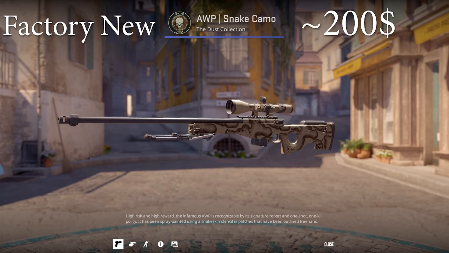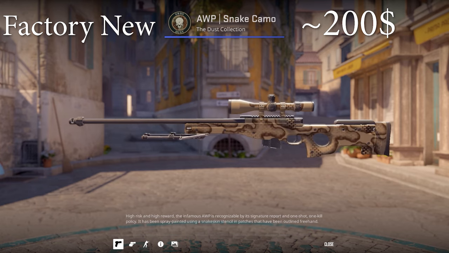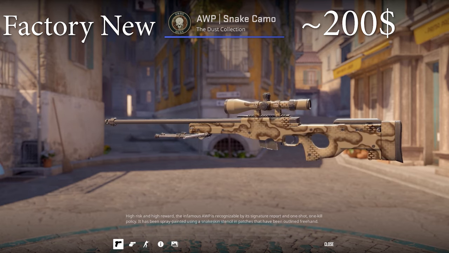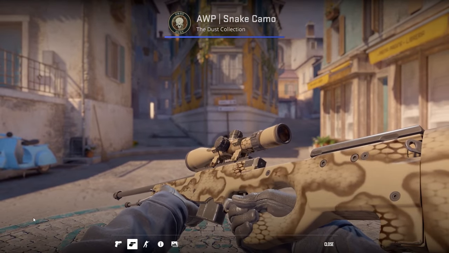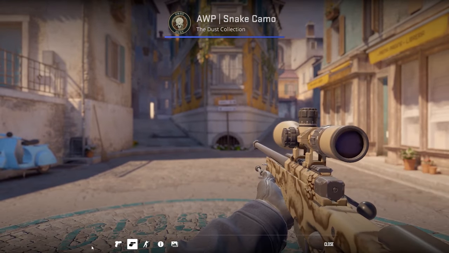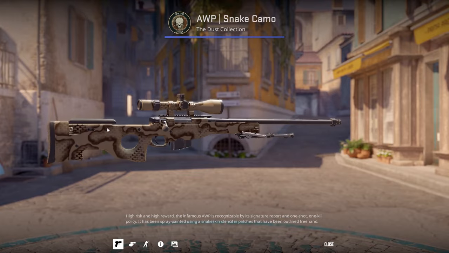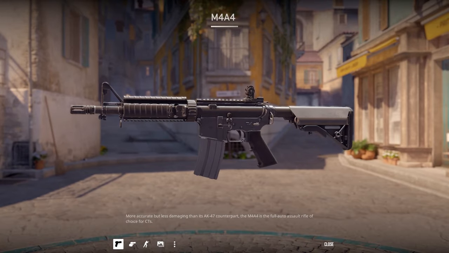Yeah, there are a few we can go off of, but the snake camo takes the cake. The factory new snake camo goes for around $200 on the secondary market. Besides the float cap, this skin is pretty expensive in general because, well, it's from the Dust Collection, which has the Desert Eagle Blaze. Anyway, it's a pretty bland design, but maybe with some dusty gloves, a combo is possible.